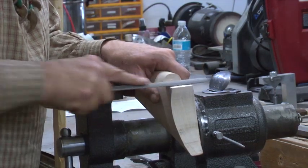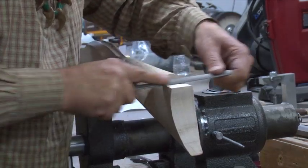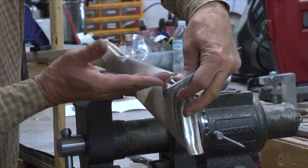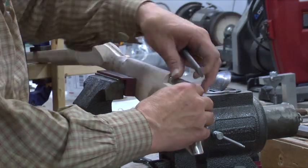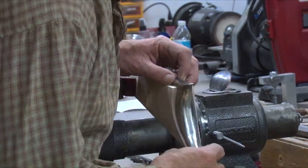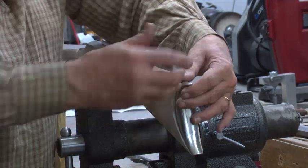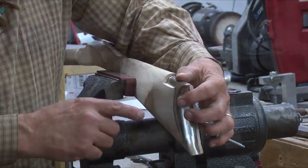What I gotta do first is get something good and flat to start with and lined up at the angle you want it to go. I gotta make sure that when this is on here, it's not pointing up or down, it's pointing straight towards this point right here on the stock, the nose of the comb. So I need to get a good level spot where I have plenty of wood on both sides to work. And it looks like my curve is good. It's going to need to be fitted, and I've got it level now. So what I need to do is start working the comb back so that this will work up against the curve. Then I can put my lamp black on there and start playing with the curve.